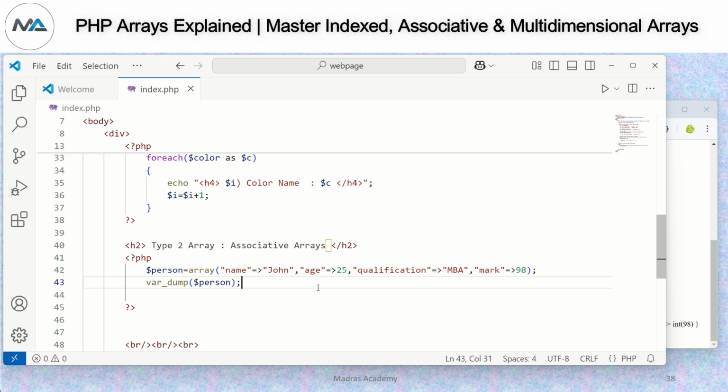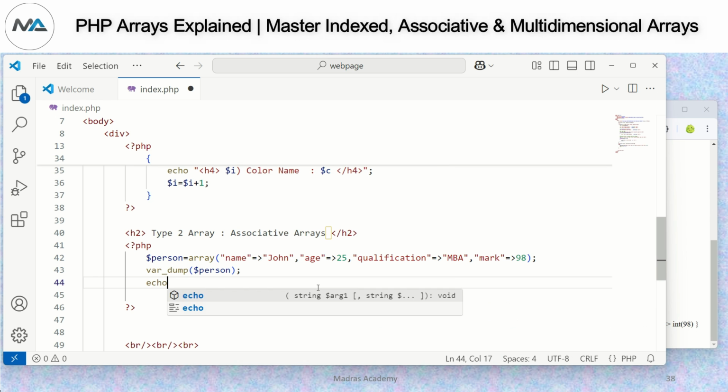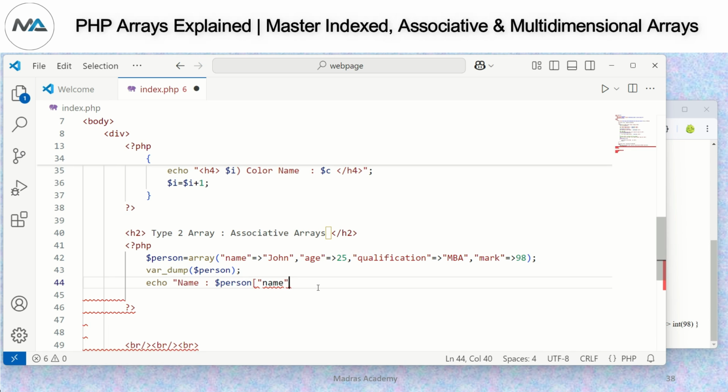In the same way, if I need to print the name from here, we can use dollar symbol person, box bracket of key name. If I call the key, the value will automatically print.